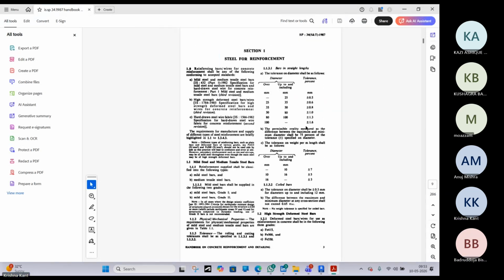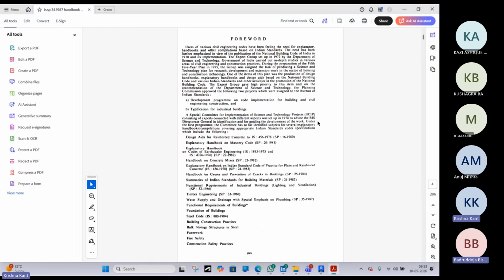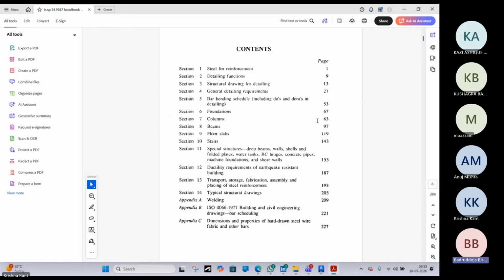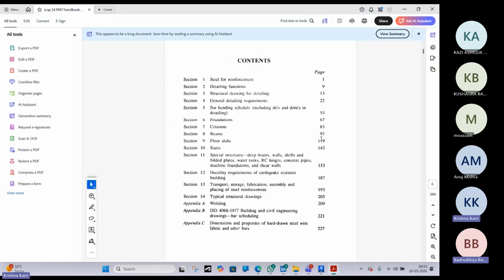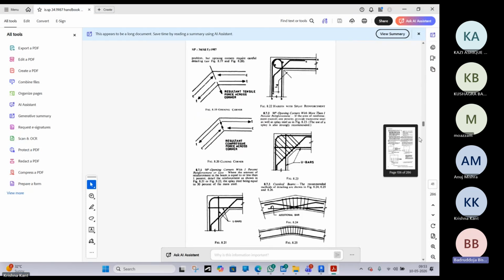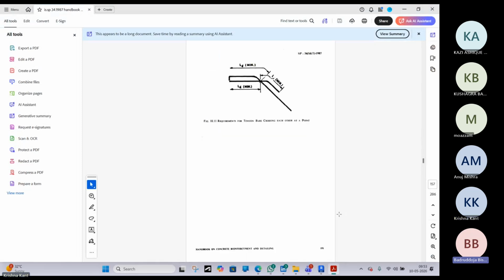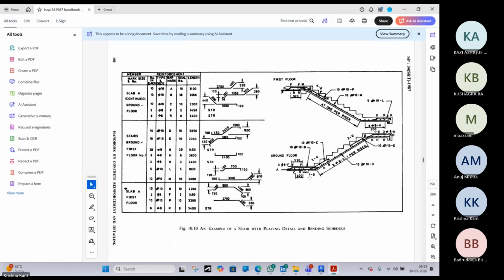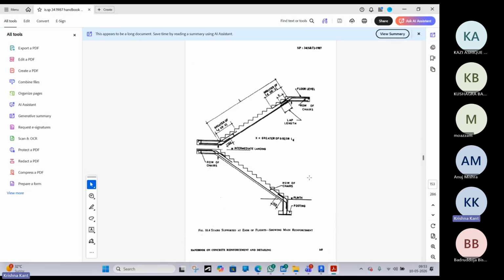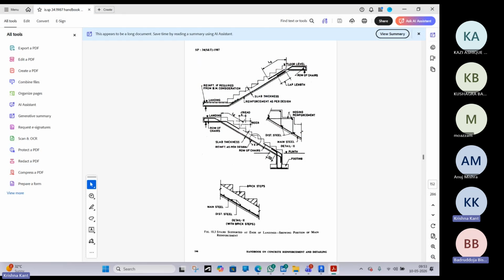Okay, so for the stairs, the page number is 143. Okay, so this is the stairs portion. So this is the stairs.